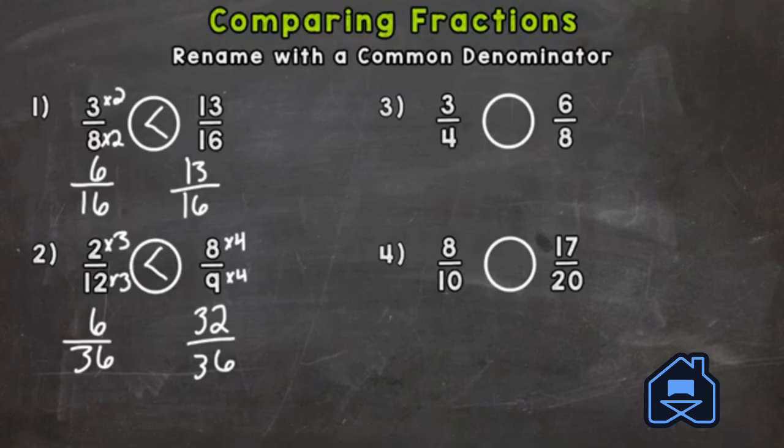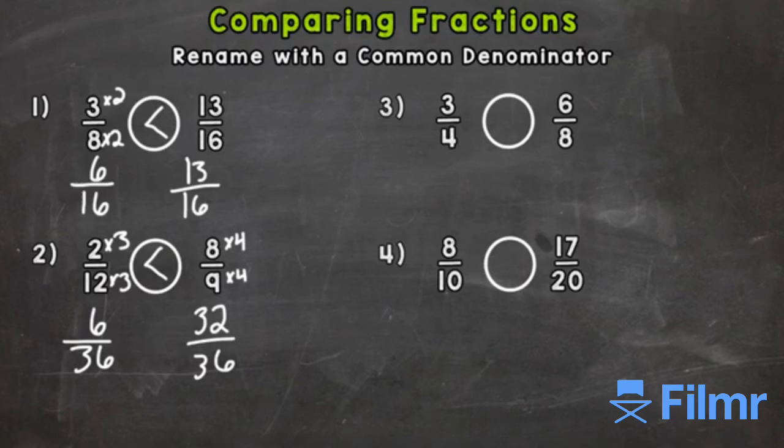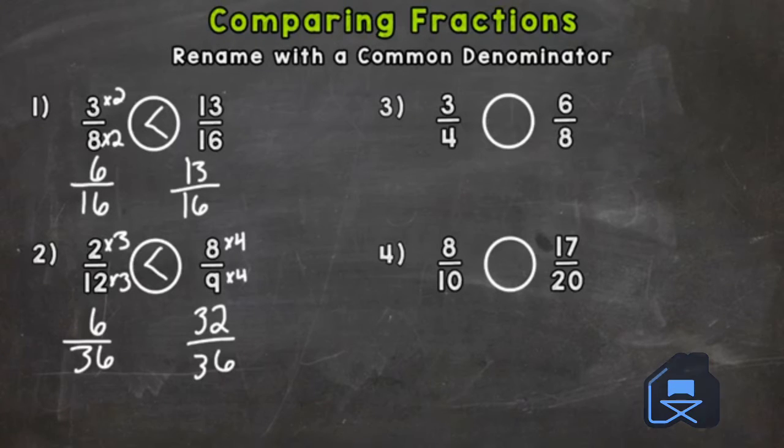And let's take a look at the original problem again. Now, 2/12 is less than half, right? Because 6 out of 12 is half, so obviously 2 out of 12 is less than 6 out of 12. So the left side is less than half. And the right side, half of 9 is 4.5. And we have 8/9, so we're well over half. So the right side, right off the bat, we could see is more than half, and the left side is less than half. That can also help us compare. But again, we proved the comparison when we found a common denominator and renamed.